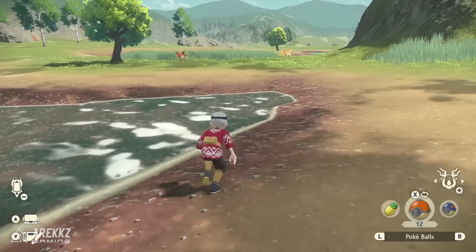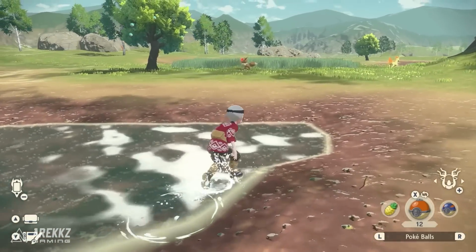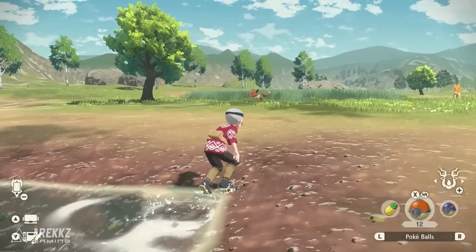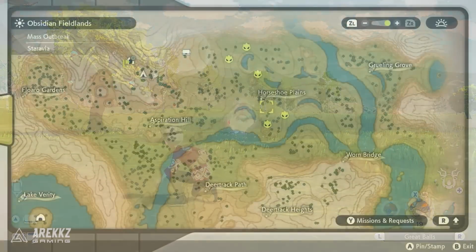Next up on the list, we have Eevee. Again, this is one of those rare spawns. Eevee in and of itself is, much like Pikachu, also a rare spawn in Obsidian Fieldlands. You want to go over to Horseshoe Plains, and in the exact same locations that regular Eevee can spawn, you can also get Alpha Eevee.